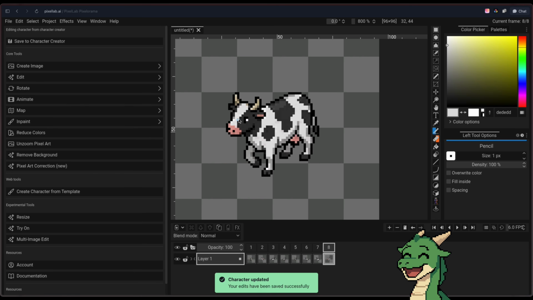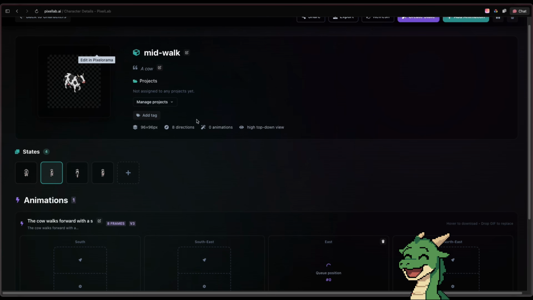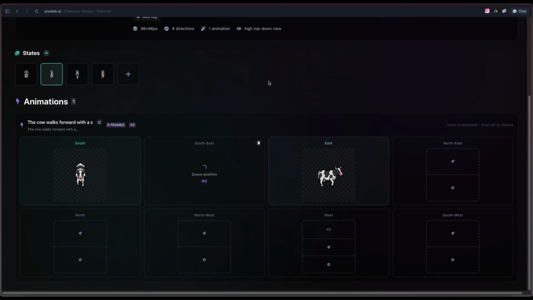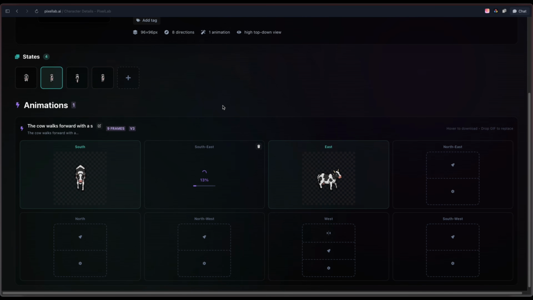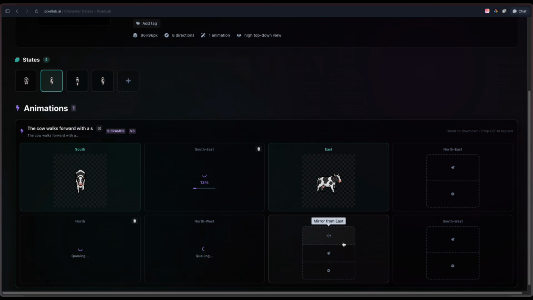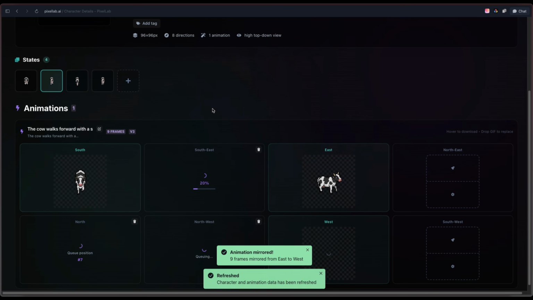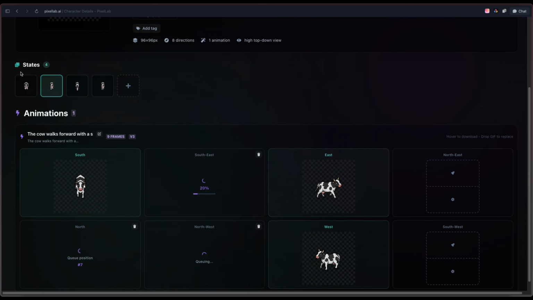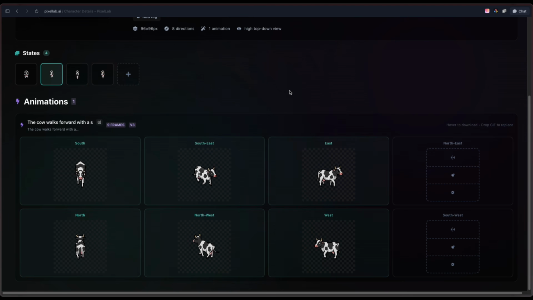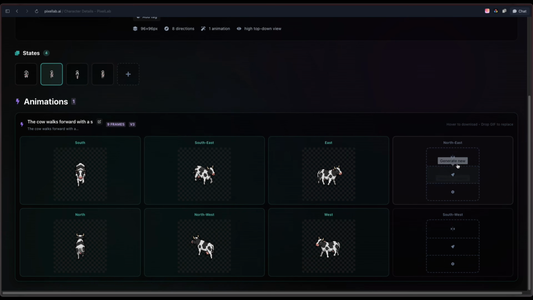The east one was already clean, so I didn't bother with that one. And look at that walking animation. That's really nice. And again, if the design is symmetrical enough, you can mirror the directions and build a full 8-direction walking set in under 5 minutes. That's a very different workflow compared to trying to brute force every animation from idle.